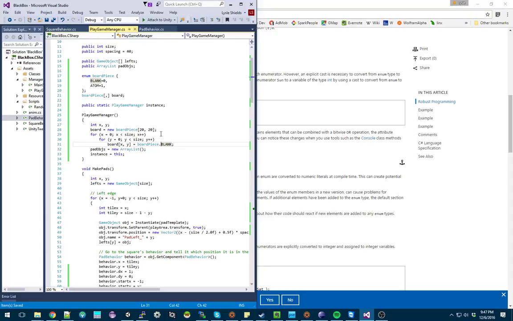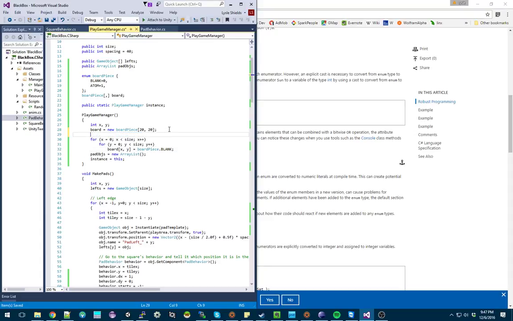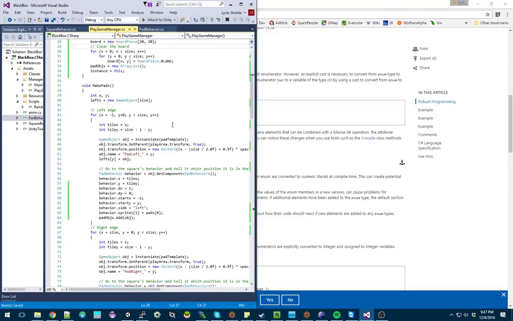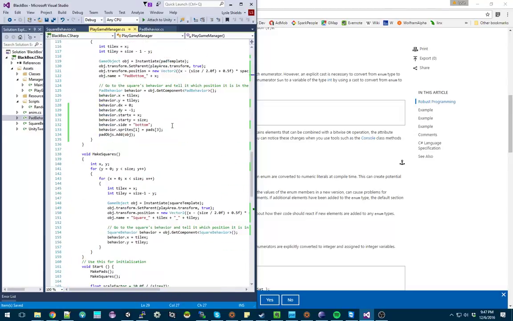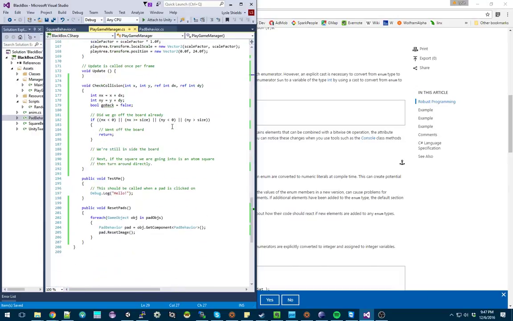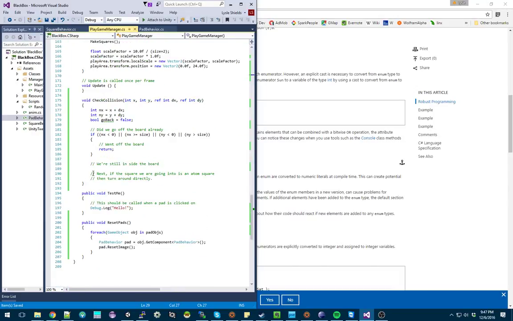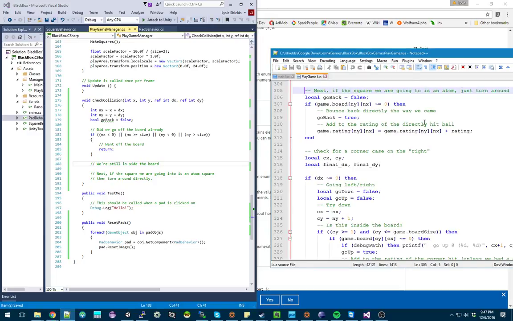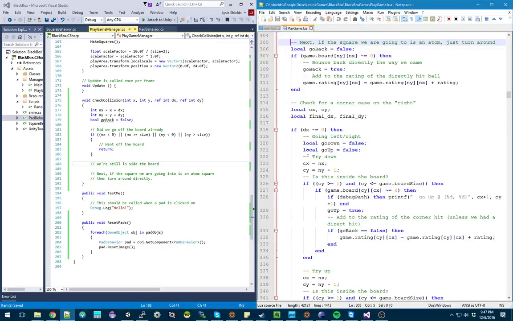Okay, back to our collision. So what this here is saying is, is that not a blank space?